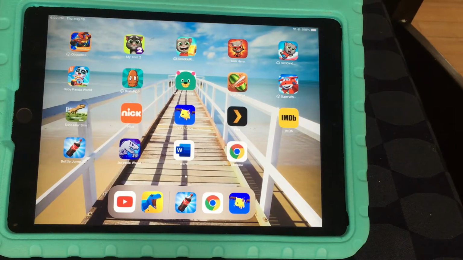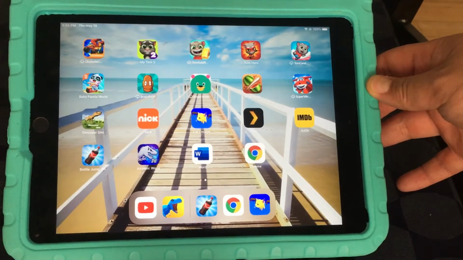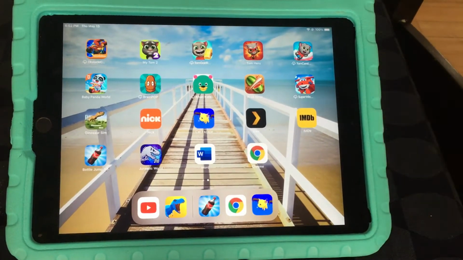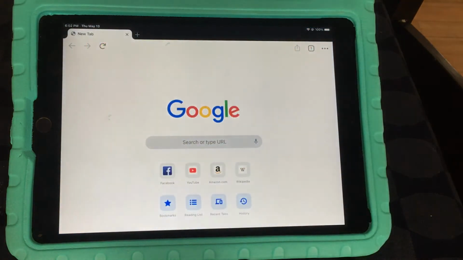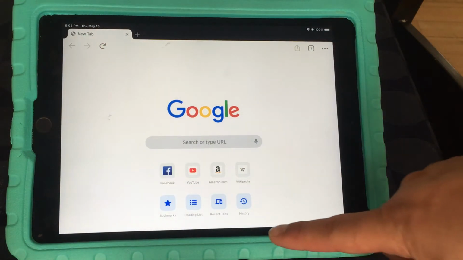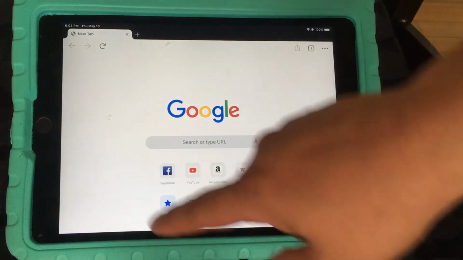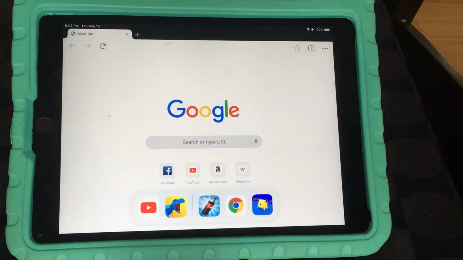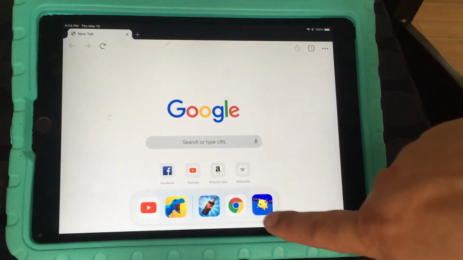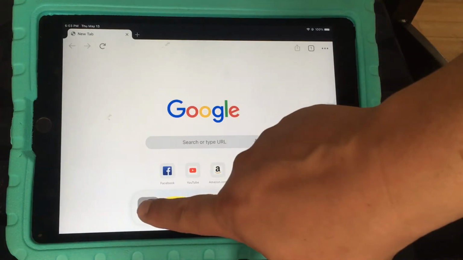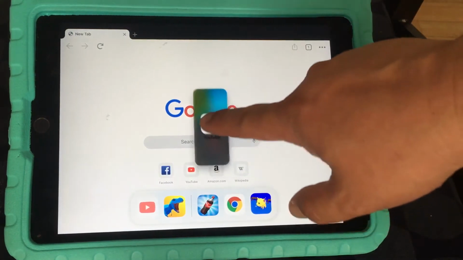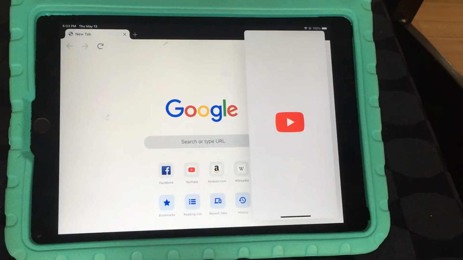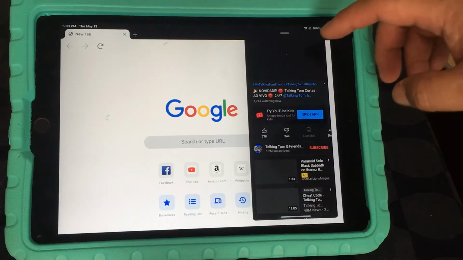This is my iPad Air 2 and I will be showing you how to use split screen mode. First, select the first app that you'll be doing split screen with, and today I'll be doing Chrome. Once that's loaded, you want to get the home screen to open, and then you choose your second app that you're going to drag in to the screen from the home screen. So I'm going to put YouTube onto here, and there. So now I have sort of a split screen.